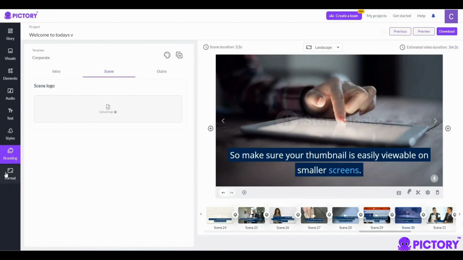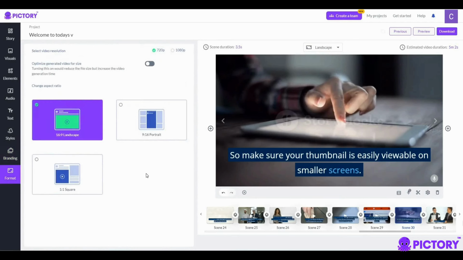Last but not least, format. This is just bringing this up because it's pretty important. We already have our landscape, which is great for YouTube videos. But make sure you click on the 1080p so that you can get the highest quality when you go to save it, because 1080p is overall just going to be better than 720. I like higher quality videos. I'm sure you do too. But hey, I'm a Blu-ray and a 4K guy, so I like to go higher on all this stuff.